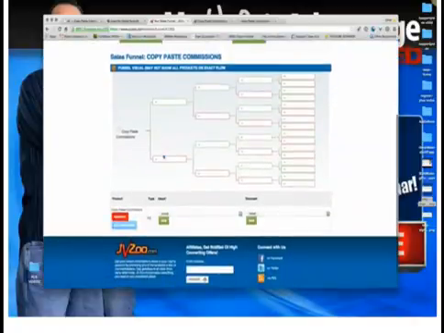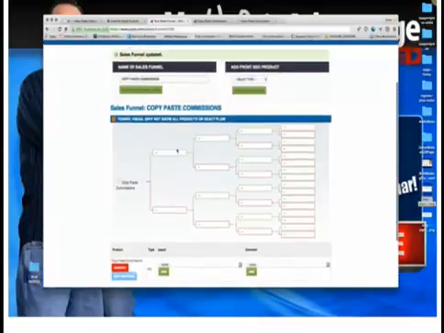So now we've got a funnel diagram here, and in this funnel diagram, you've got these products that you can add and remove. Now, here's where the logic gets a little bit tough to follow. Copy Paste Commissions is the front end product.